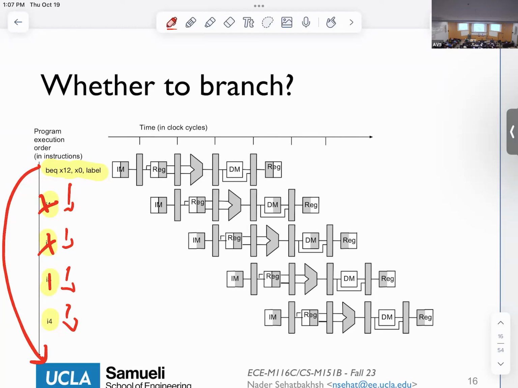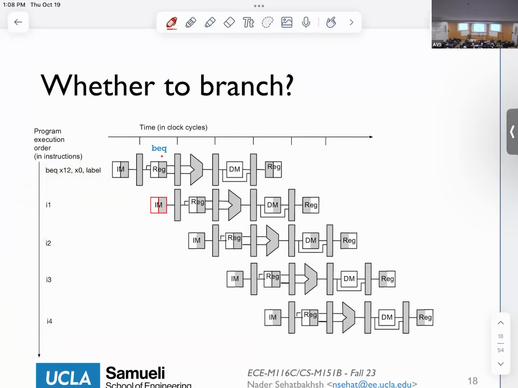Based on the 3W questions that I answered, let's see what is happening. The branch comes into the fetch stage, then goes to the decode stage, and this is when we know that this is a branch. But can we actually fetch a new instruction or not? Since I still don't know all three answers, I cannot fetch a new instruction, so this has to stay here. I cannot fetch an instruction yet here either. This is the point where I'm going to know the direction of the branch, whether it's going to be taken or not.